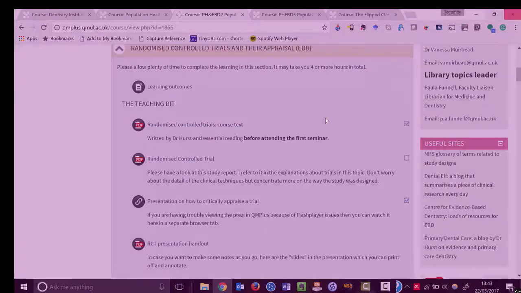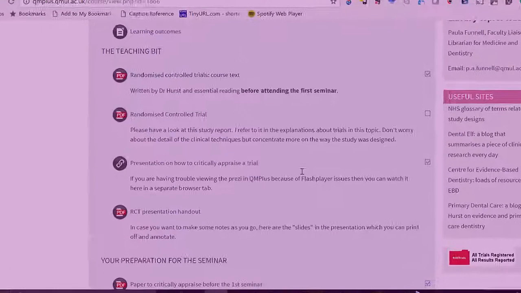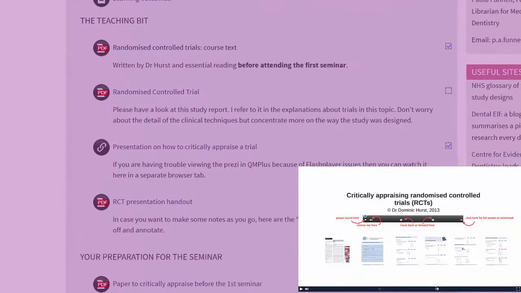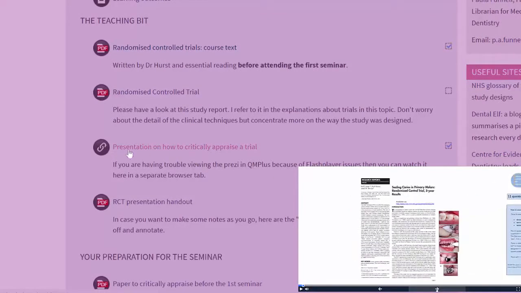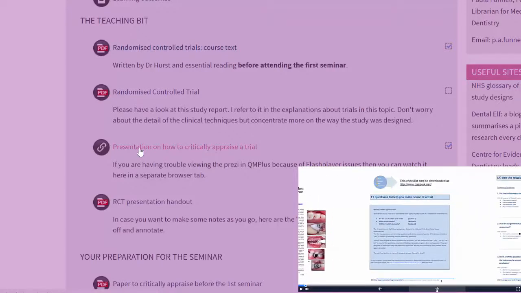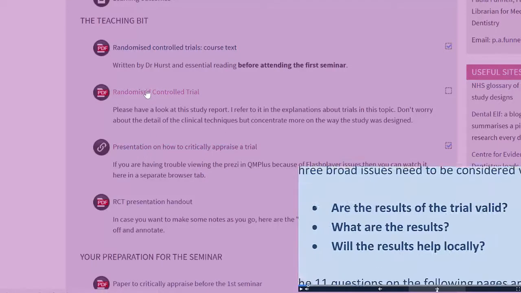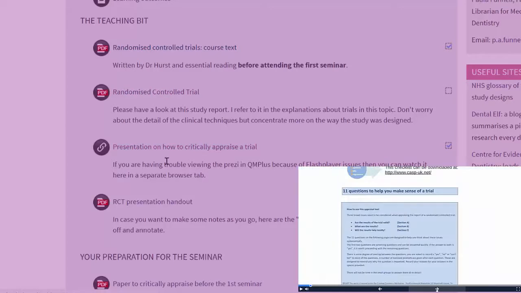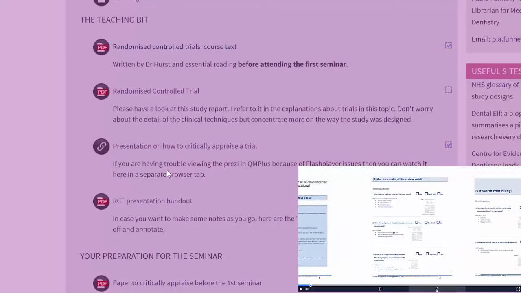For this particular topic, the randomized controlled trial, because it was the first time that they were doing a critically appraised topic, I also created a Prezi that allows them to work through how to critically appraise a paper, which was this one above here, but with me describing the steps.